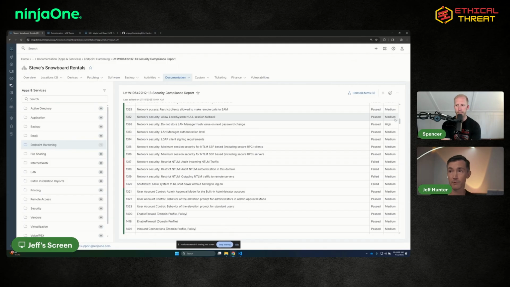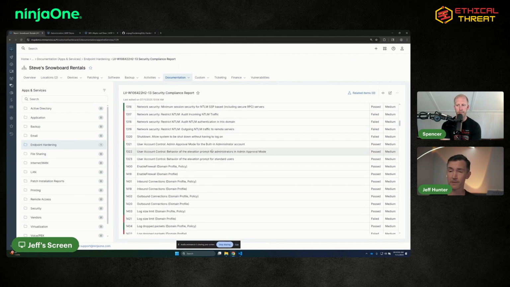If you need to, you could put this into a portal so that somebody could actually log in and view this information in what we call our end user portal, which is designed to do things like show knowledge base articles, which we could add this to. And so this is, again, very useful here.